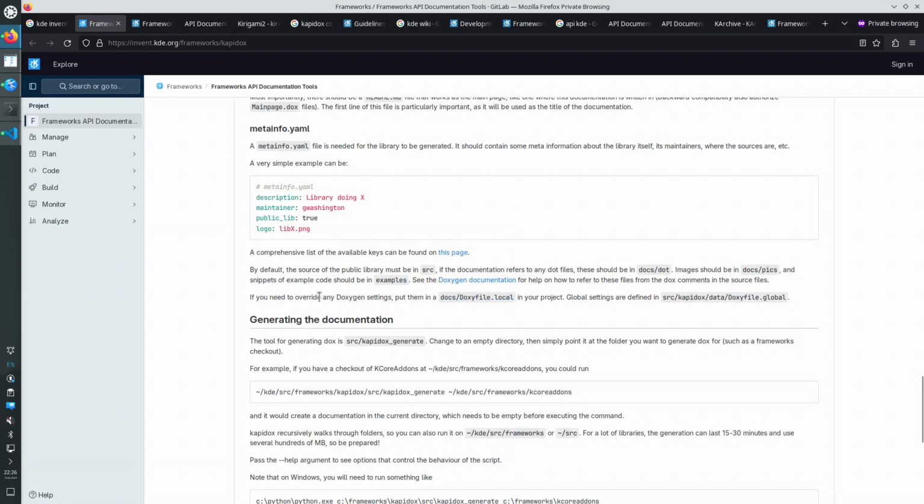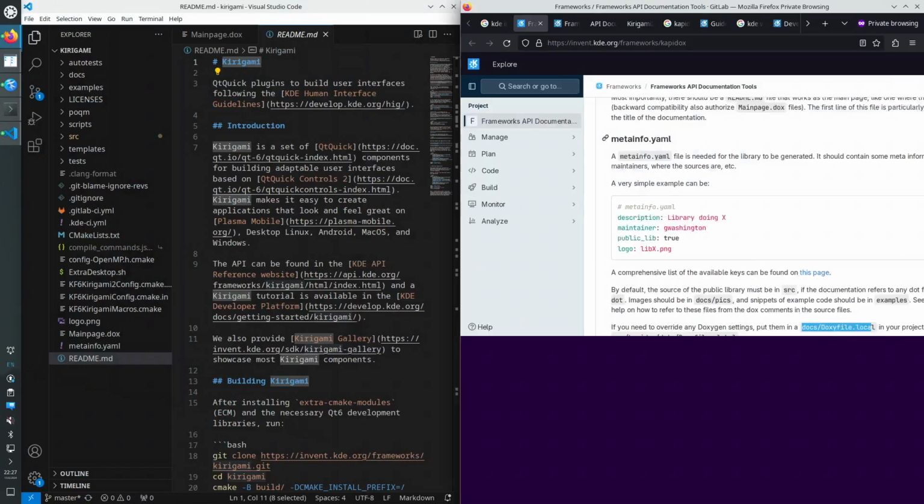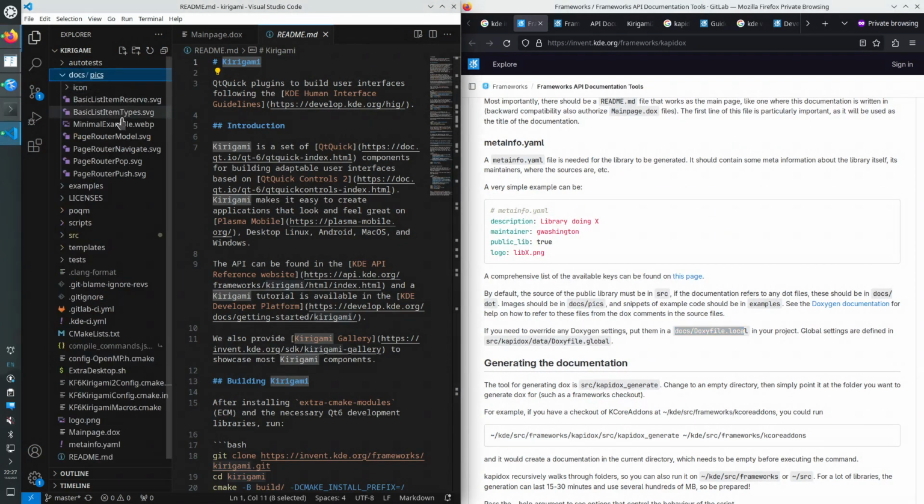You can either use the default Doxygen configuration that's specified by KAPI docs, or if you want additional Doxygen configuration items to be different from the defaults, you can use a directory docs/doxyfile.local. Let's see if such a thing exists here. No, it does not exist.